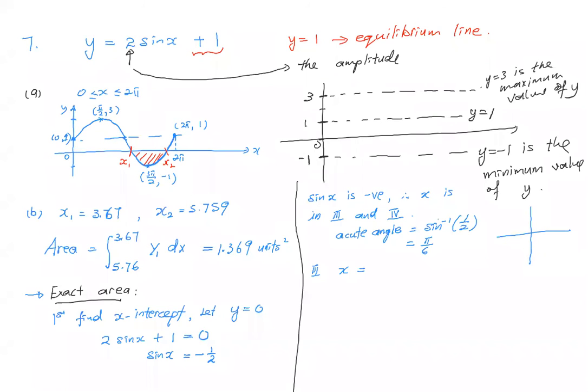Isn't it you take pi plus pi over 6? Yes, you are right. So that's why I got 7 pi over 6. If you put 7 pi over 6, you get 3.67. Okay, if in the fourth quadrant, what should I do? Take 2 pi minus pi over 6. Thank you. So these are the things you can write down and use if they happen to ask you to find exact value. So this will be 11 pi over 6.